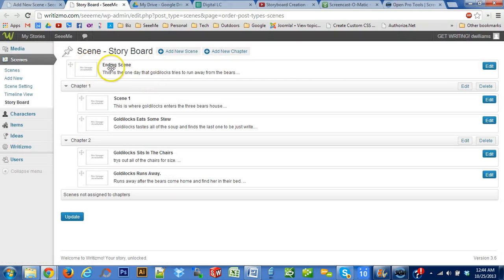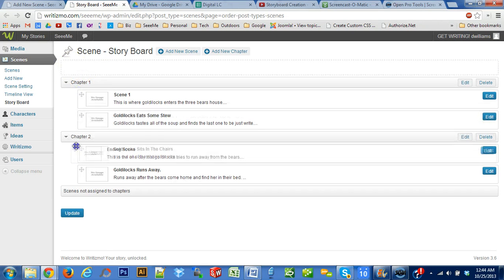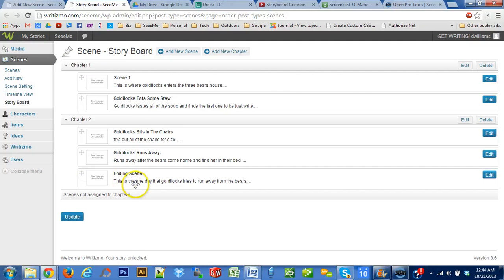The scene is now in the storyboard but not assigned to any chapters. I'm going to go ahead and assign that to the end of chapter 2. Great. So now that will get exported with all the other scenes.